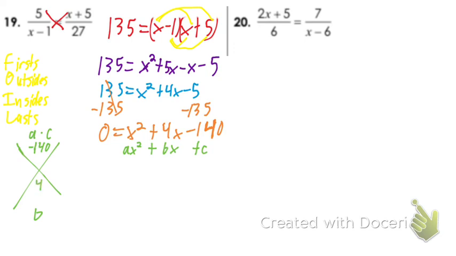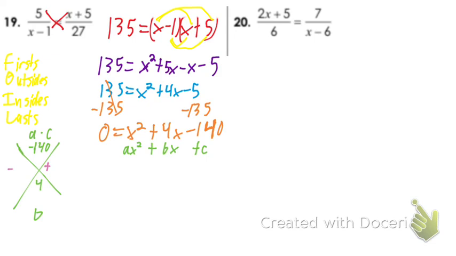So now we have a little puzzle. We're going to finish off this x. For the puzzle, we're going to say what two numbers that we put on the sides here would multiply to the top and add to the bottom, 4. If we're going to multiply to get a negative, what do we know about the numbers? Can they both be positive? No. Can they both be negative? No, it has to be one of each. So if they're adding and it's one of each sign, what are they really going to do when you add two different signs?